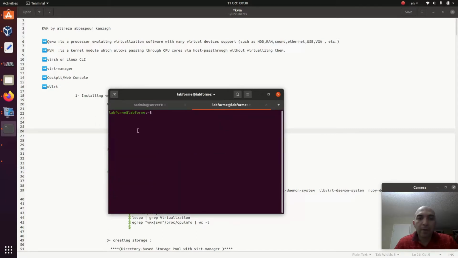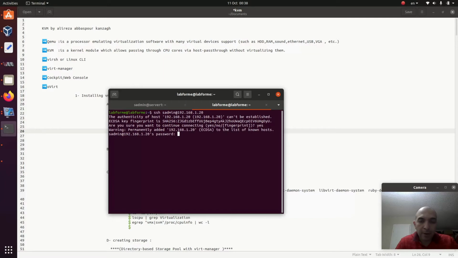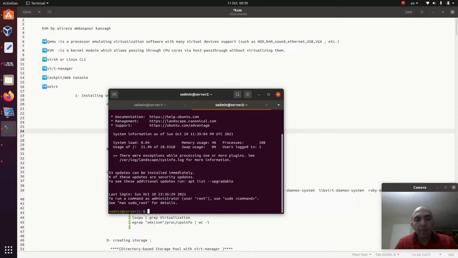Now for server 2. Admin user of server 2, the IP is 20. Also we have to save the process. Here the password is working.